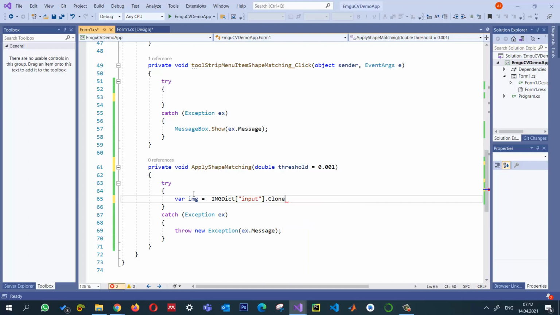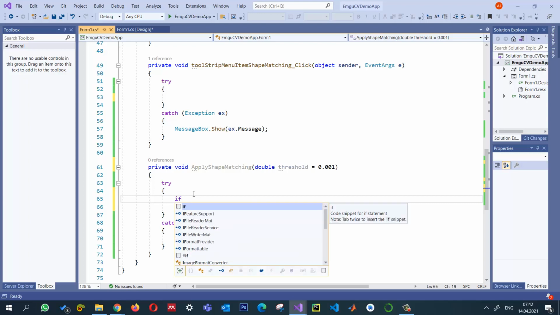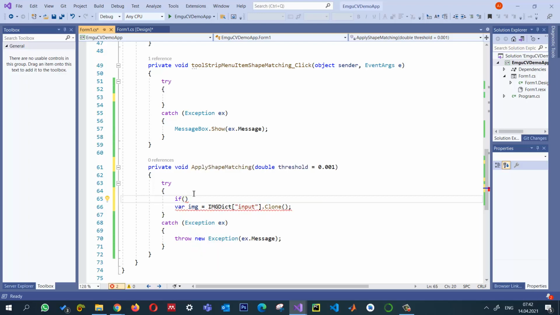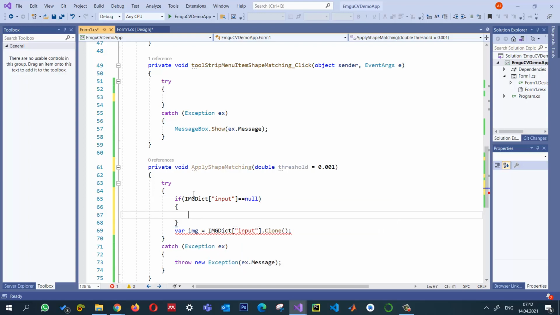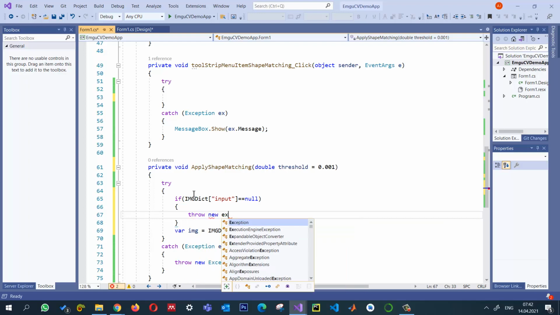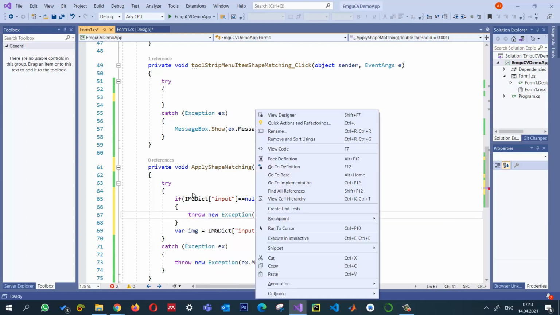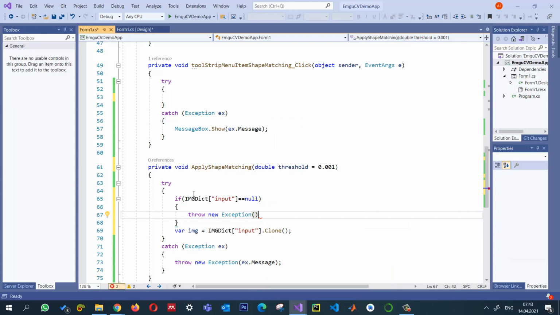Let me clone it, but before that I think we should check if the dictionary has this value or not. So if imgdict of this input key equals null, then we can throw a new exception with the message "select an image".